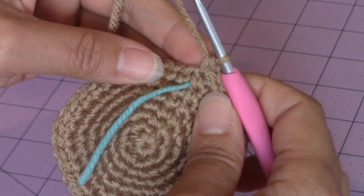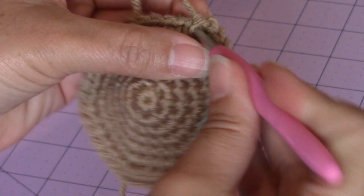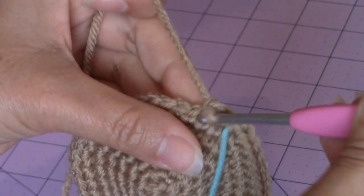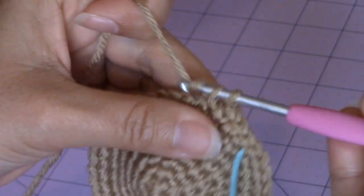So then go ahead and move your yarn marker up to where you left off, and then just make one single crochet in every stitch around for only one round. So one round of one single crochet in every stitch.